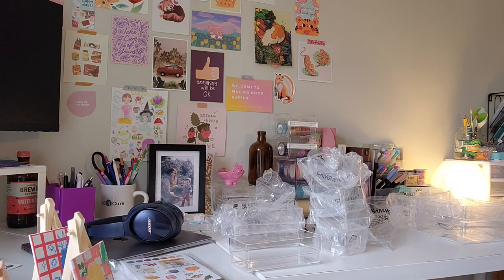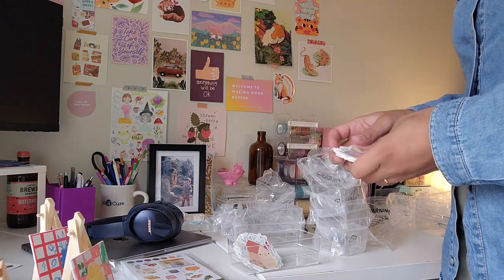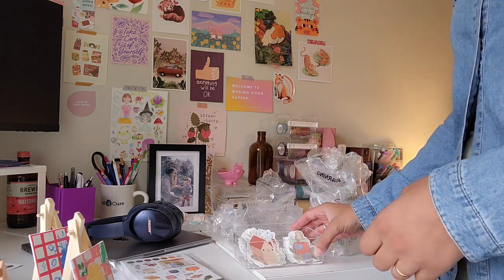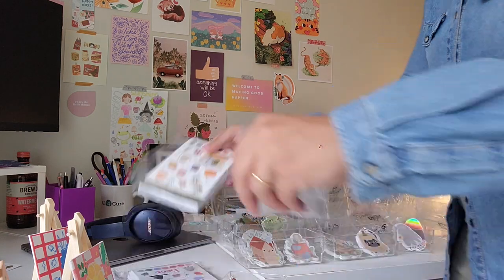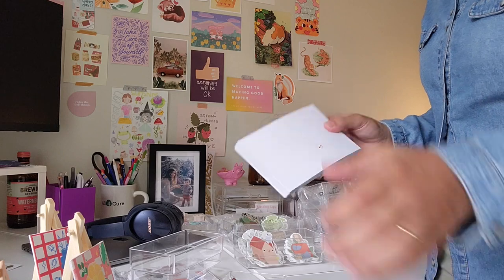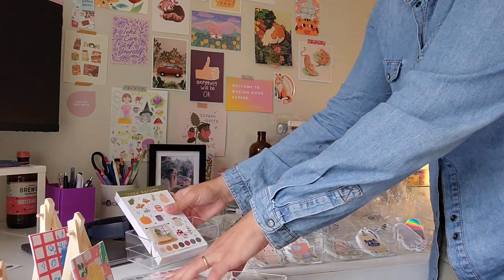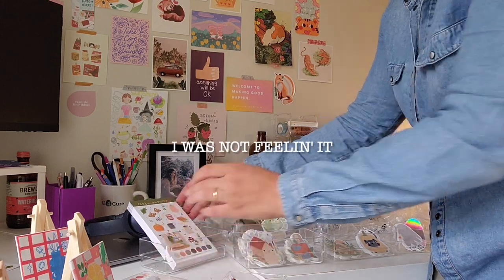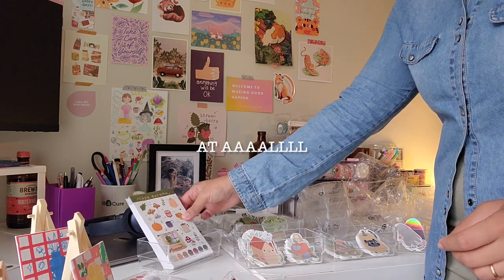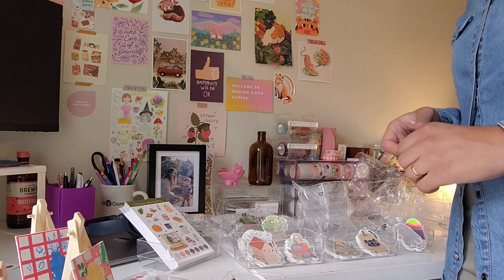Yeah, here I was just testing out the die cut sticker situation because I have so many designs that it just gets messy basically. But I decided to go with a vertical setup. So if you've never vended at markets before, the vertical setup is what you want to go for, because basically you want to meet your customers at their eye level as much as possible. If everything is just laying down on the table, it doesn't work visually, it doesn't appeal to people as much.